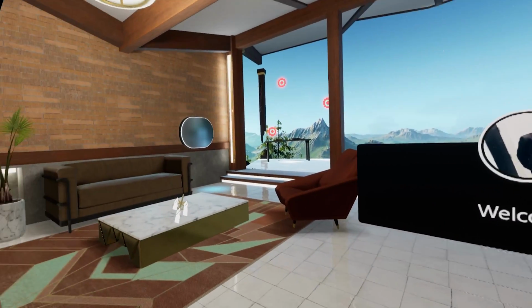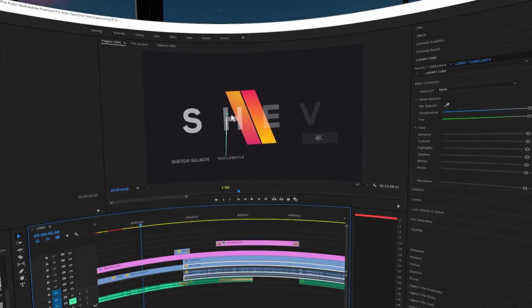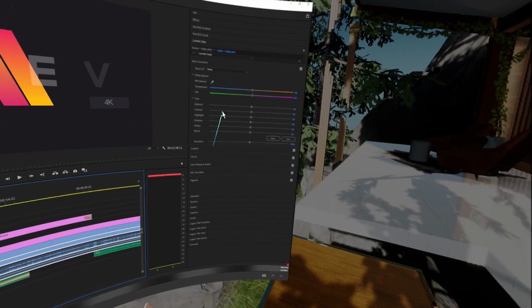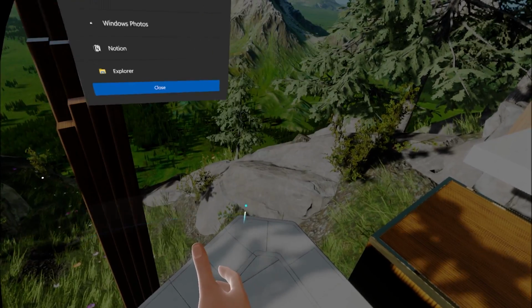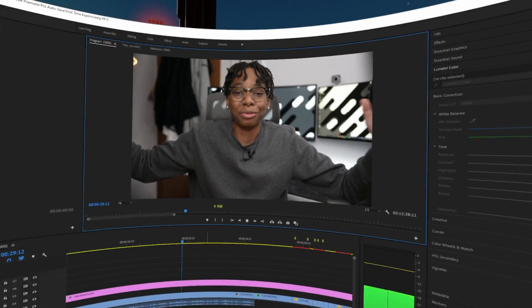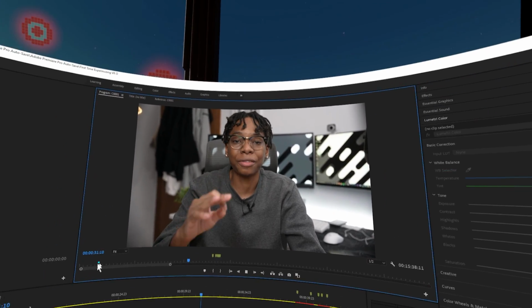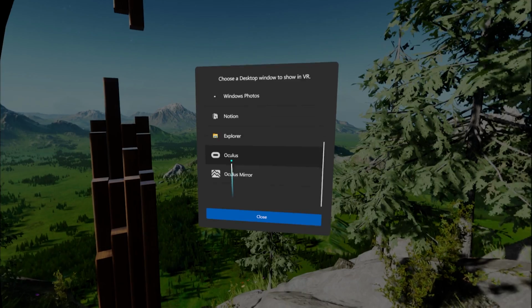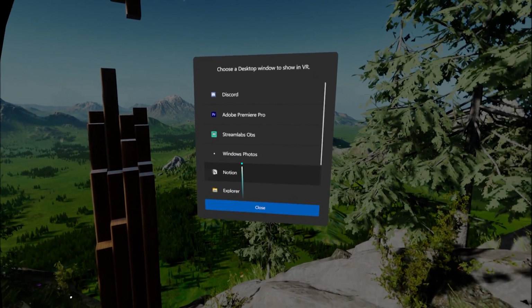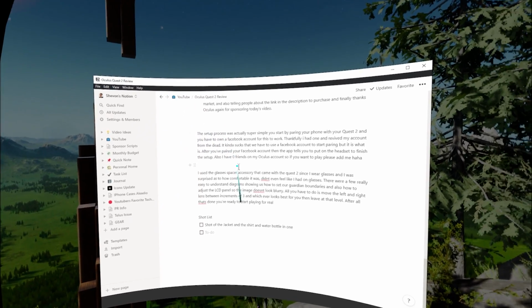Also, I figured out this virtual desktop feature and I felt like I was Tony Stark for a second, yo. I could literally control my entire PC with my hands, and I was even editing a portion of this video that you're watching on Premiere Pro on this virtual desktop feature with the Quest 2. Now I'm just addicted to that virtual desktop feature because it's like I have all these screens in front of me. I'm moving screens with my fingers and everything. It's just like I'm in Cyberpunk.